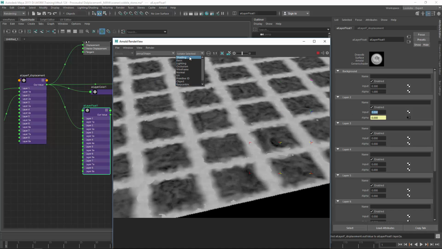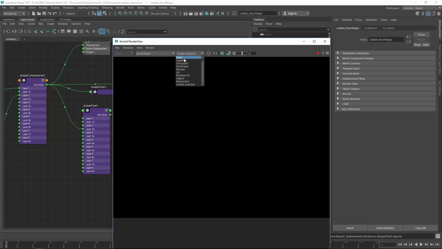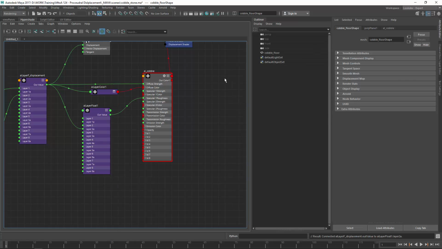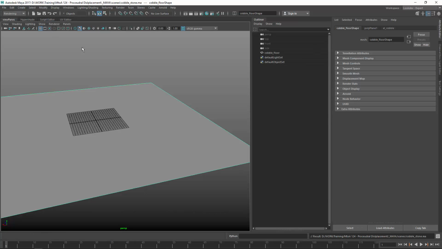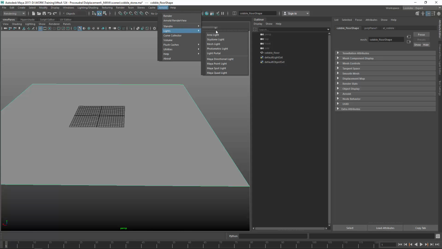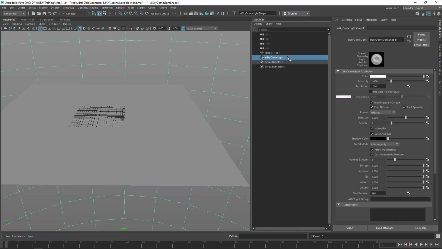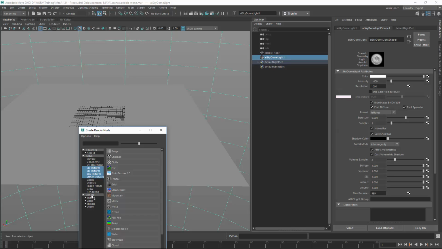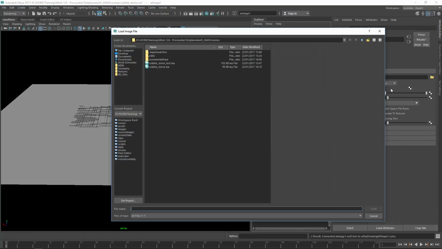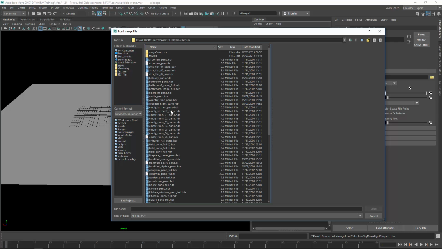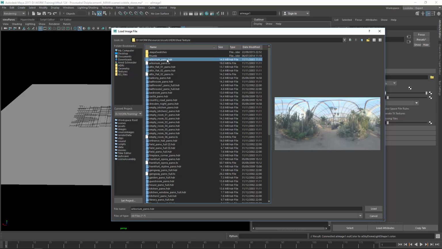So if I go to shaded mode, we still shouldn't see anything because we still don't have a single light in the scene. So to change that, Arnold lights, Skydome light, and choose a light which is in HDRIs. Let's just try real texture. I'm not sure. Empty kitchen. I don't know. What does this one look like?